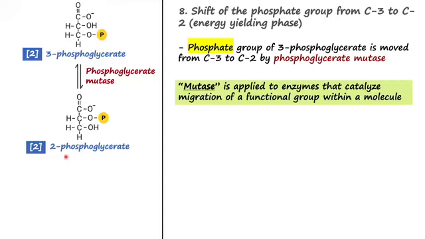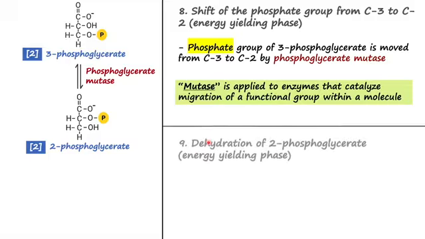So the molecule here, we have the same molecule, phosphoglycerate. The only difference is the phosphate group is moved from a carbon 3 to carbon 2. And this is a special characteristic of mutase enzyme. I'm telling you this because you will remember this reaction very clearly. You wouldn't have to memorize the enzymes for each and every reaction.